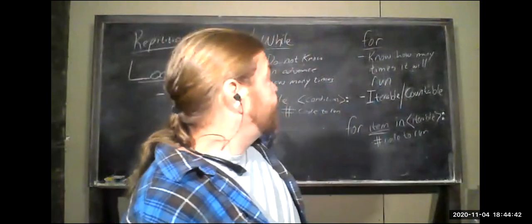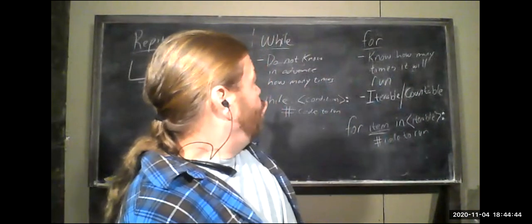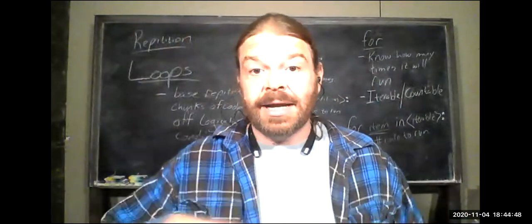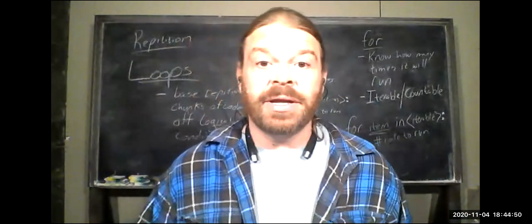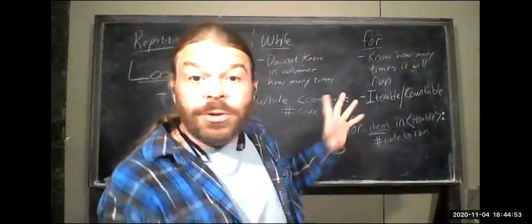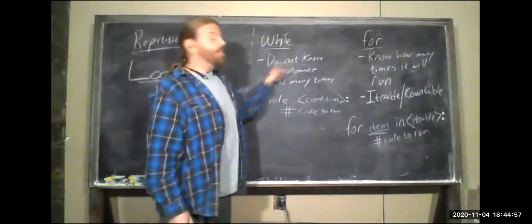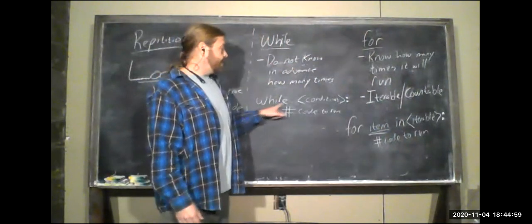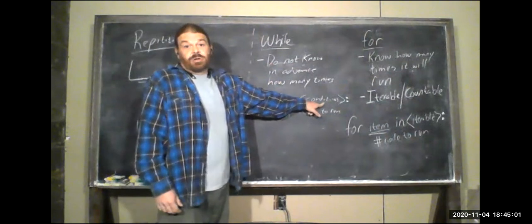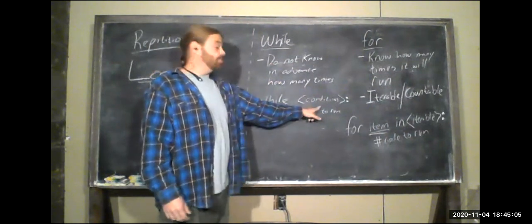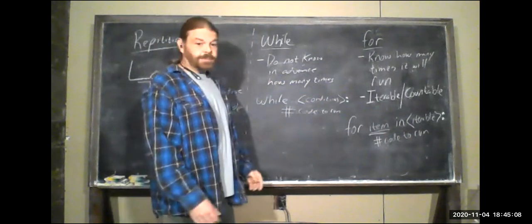So two types of loops. One of them, we check a condition. And then as that loop progresses over and over and over again through every run of it, that thing we're checking is going to change slightly. So we don't know how many times it's going to run. It's just going to run until this condition is no longer true. So as long as this is true, so while true, do the code to run.